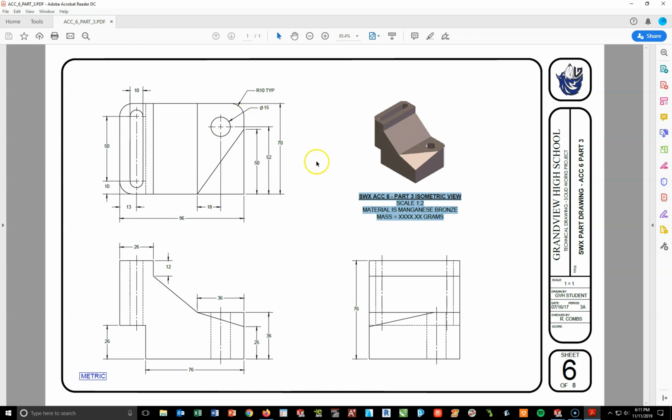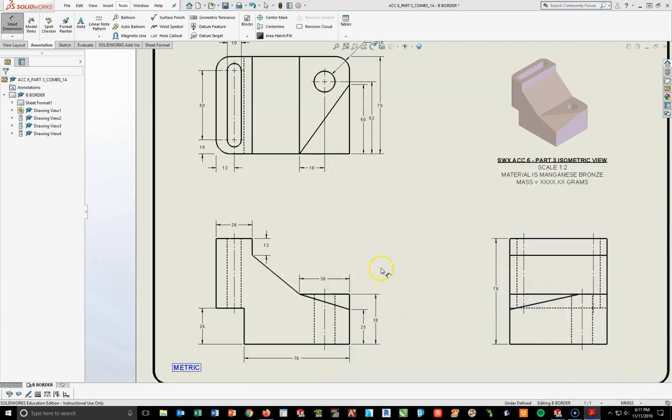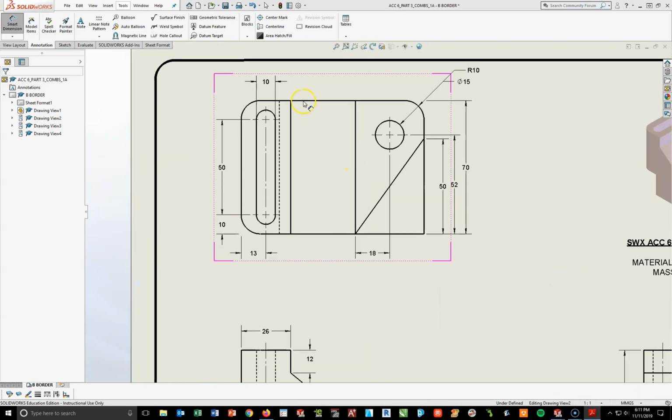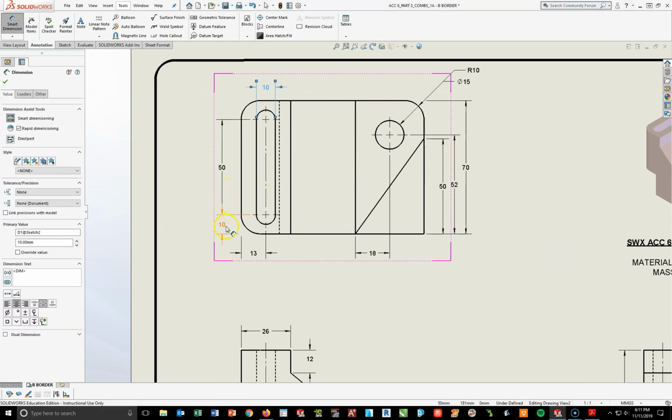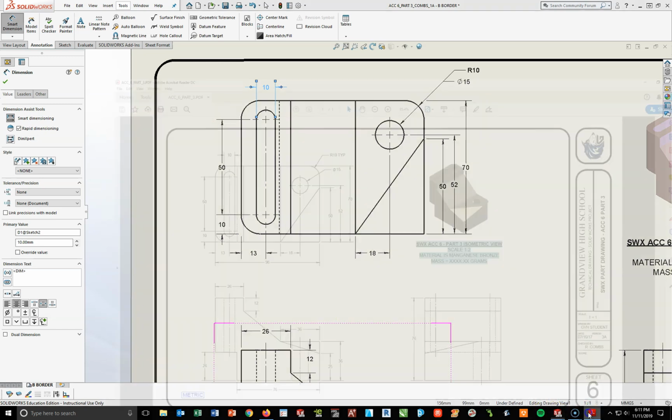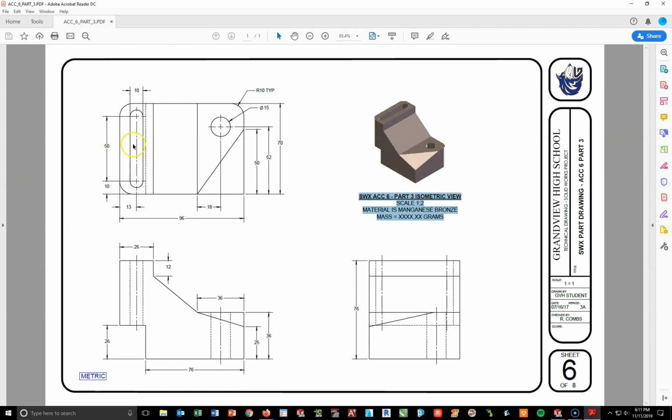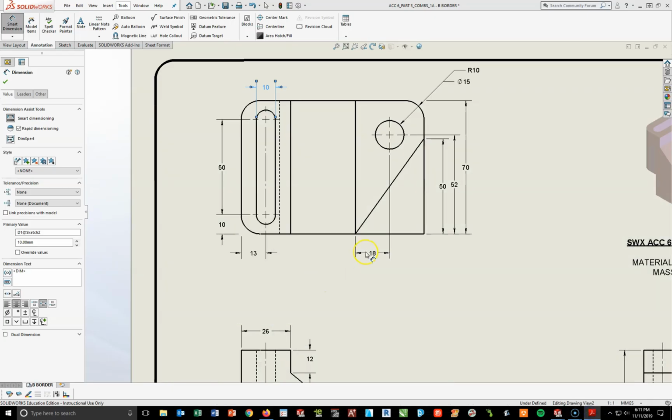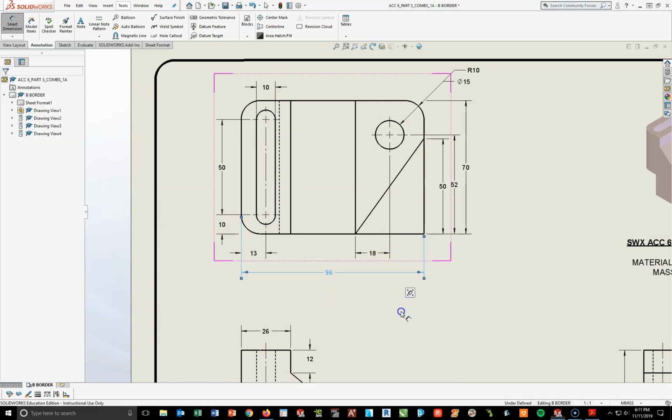Looking up here, let's go finalize this top view. Okay, my 10 is right where it's supposed to be, right there. There's my 50, 10, 13 are all in the correct spots. Okay, so that makes sure that the back part of this is all done. That 96 I deleted down here, though, I need to add back on here. So going back in here, there's my 18. I'm going to add in from this very back to the very front a 96.